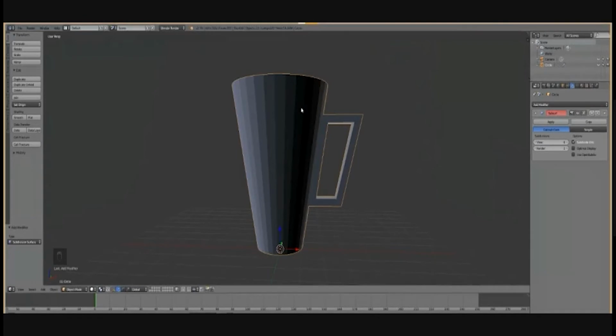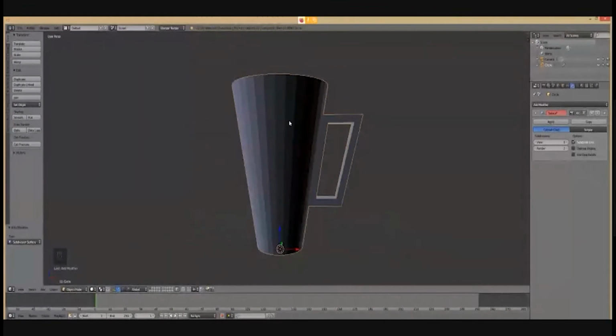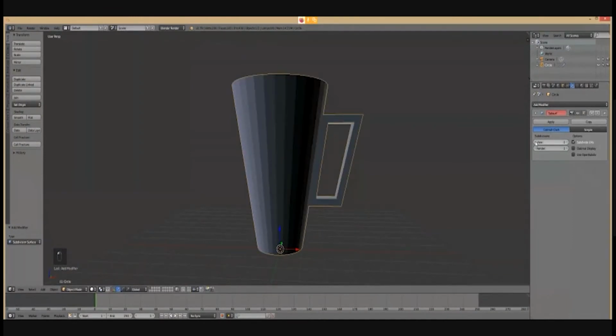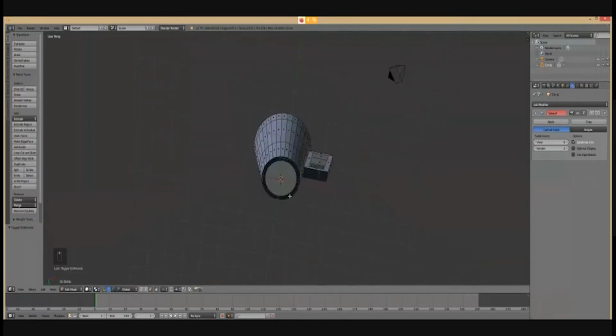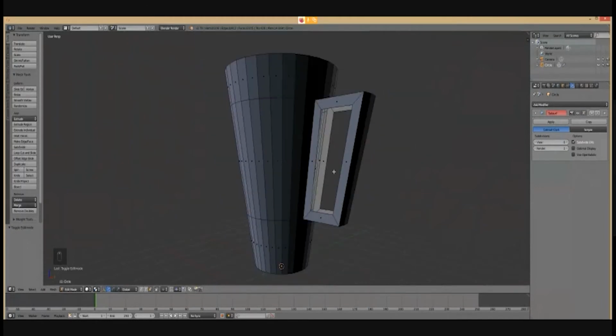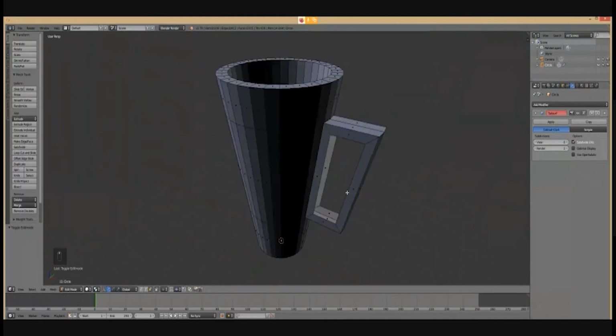It's much easier to edit in this mode because I can actively select the faces. When you try to edit with a modifier, which you can, by the way, even when it is at 6 or 5 or 4, you can still edit it. But if your computer isn't that powerful, it's going to begin to lag, right? So I'll keep it at zero for the time being. I'll go back to my edit mode and I'll try to resolve those two issues. One was the bottom was becoming very weird, and the second was, there's basically a cavity over here. So how do we fill that cavity, right? So let's address the first problem here, the cavity.